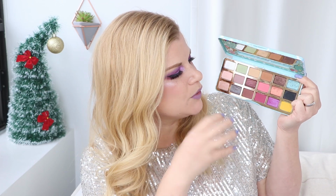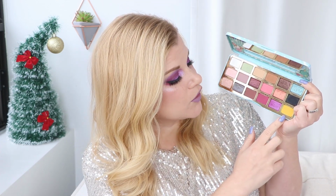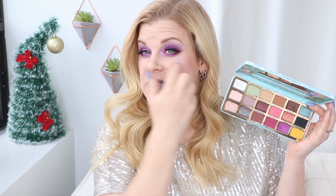It's a beautiful color. It's like a seafoam blue with a hint of green in it. It's gorgeous. And then the one shade that I really wanted to get some use out of, but I wasn't reaching for it because it was a matte, was Good Boy Down Here, which is a matte yellow color. Generally with a yellow, I want to put it on the lid because it makes the most sense there because it's quite vibrant. And generally when I put a bright vibrant color like that in my crease in the outer corner, I just don't like how it looks because it's not deepening up that outer area. So it looks a little bit off to me.